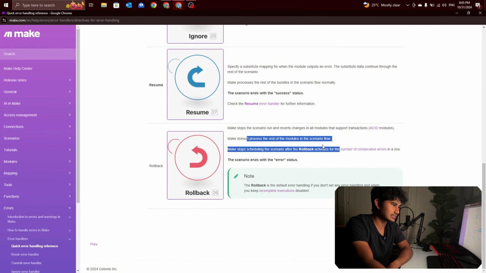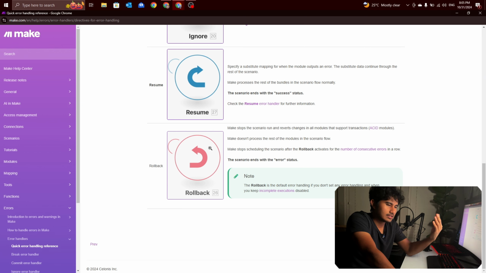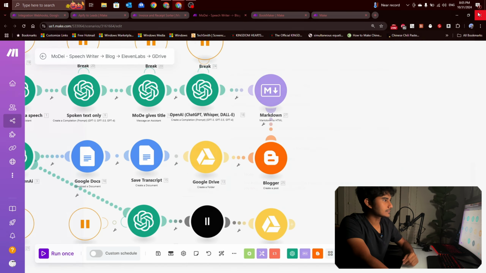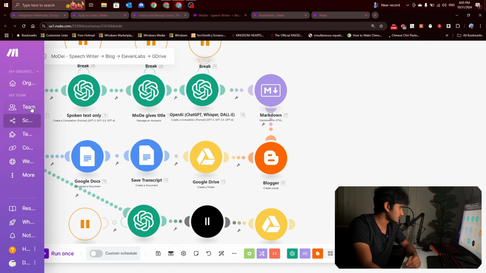And the last one, I don't think anyone ever wants to use. Sometimes you might. It's essentially just a rollback. So if it fails, it's just going to undo everything and go all the way back. But the thing about this is it's not going to undo anything that was done on another application. All it's going to undo is whatever execution happened in Make. So it has its uses, but it's not really that functional, I would say. But some people might have a good use for it. Let me know, I guess. But I think that's about it.